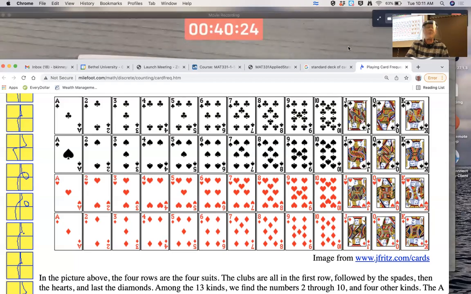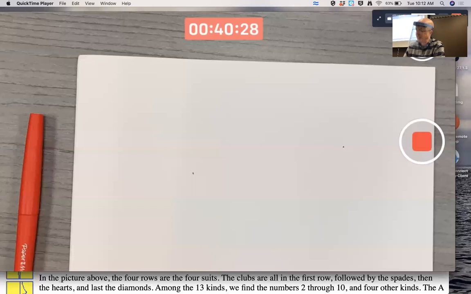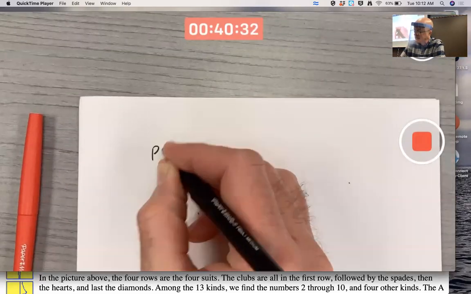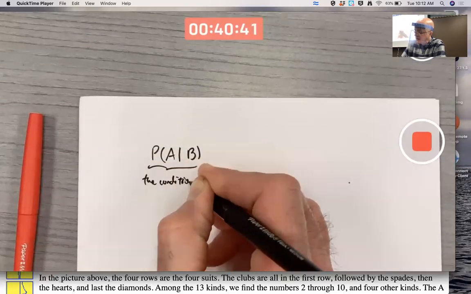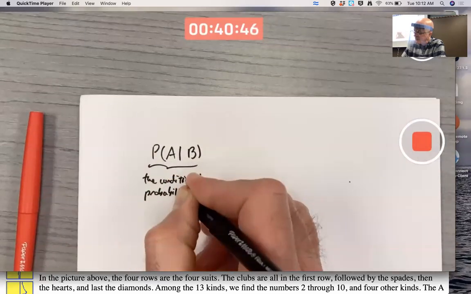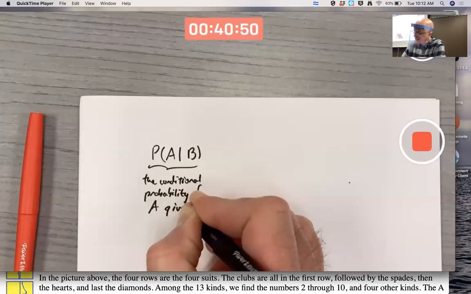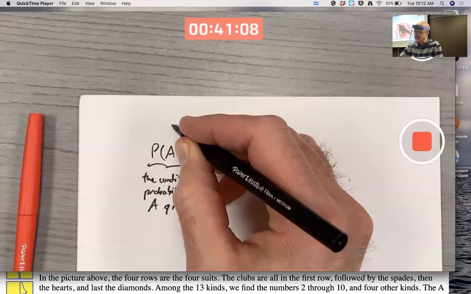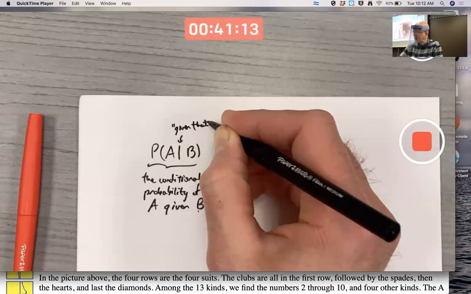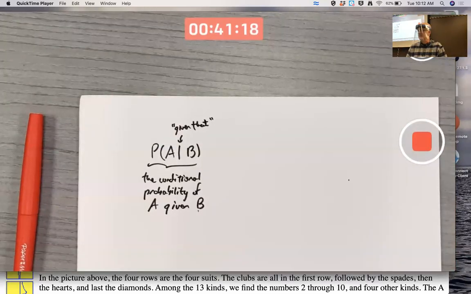Conditional probability. And you know from prob and stats that symbolically we can write that in a special way. In general, you would write this for the conditional probability of A given B. That's the symbol for it. The B, the thing that comes after the vertical line, think of the vertical line as "given that" in this context. Given that B has occurred. The thing after the vertical line is the thing you're assuming has occurred. You want to know what are the chances that A has occurred if you know that.